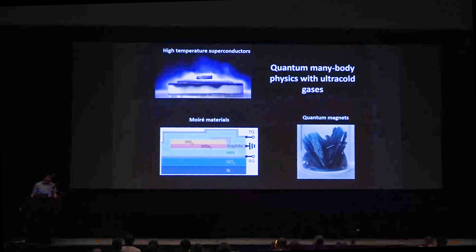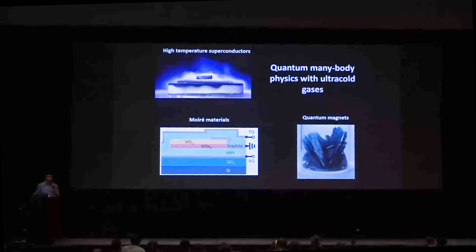So to give you a brief overview of the work we do in my group, we are interested in doing quantum many-body physics with what are called gases of atoms and molecules. What we do is we basically engineer these Hamiltonians, which are theoretical Hamiltonians, which can be used to describe electronic models in condensed matter physics.